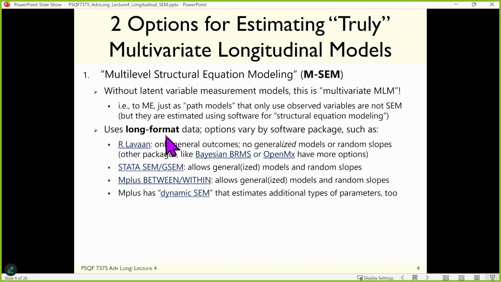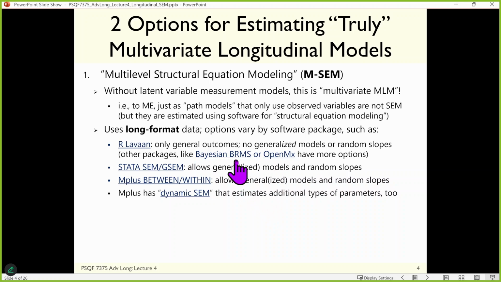So that uses long format data. Here are some different packages that allow this. In lavaan, it is the most limited for MSEM. Currently, it does not have any generalized models or random slopes available. Random slopes not being available is the biggest limitation for their multilevel SEM package. OpenMx has a lot more options. I don't know how to use it. You have to specify everything in matrices, and I was like, no, I'm just not. Some of the articles on our reading list that came from the Grimm textbook have OpenMx examples along with Mplus. So if you're interested in picking it up, that might be a good place to start.